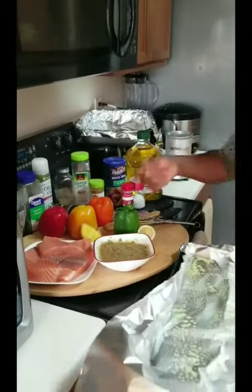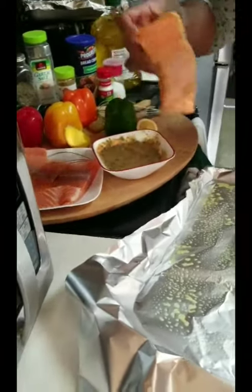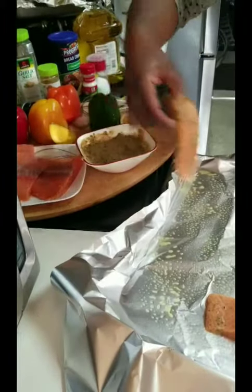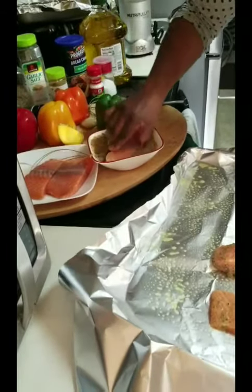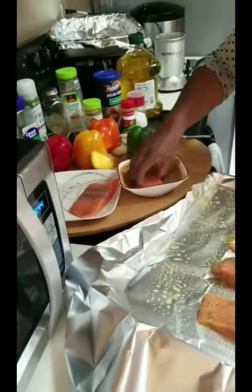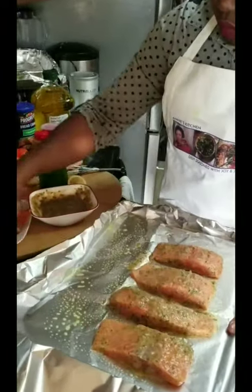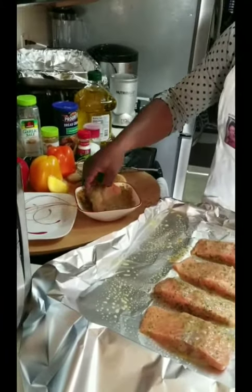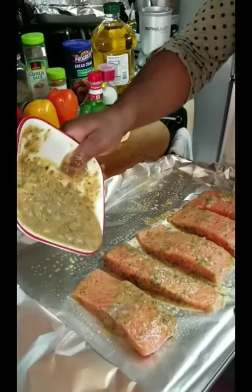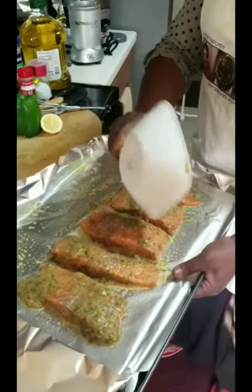So if you look closely, let's see what I'm going to do here. This is my salmon. It's being dipped in my sauce. So if you can see, actually I don't want any of this sauce to be wasted, so I'm gonna pour it in here so that we can get the entire juice.